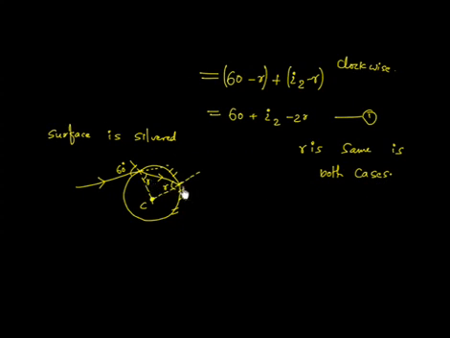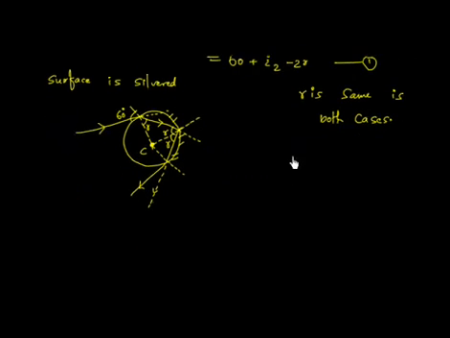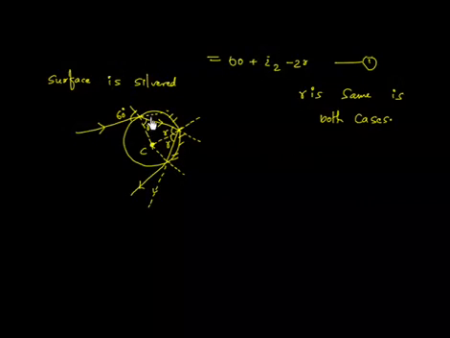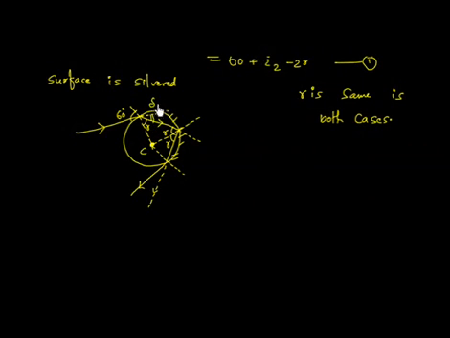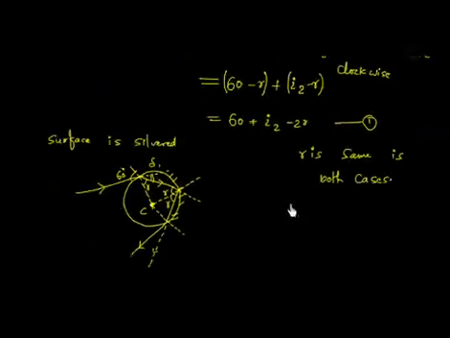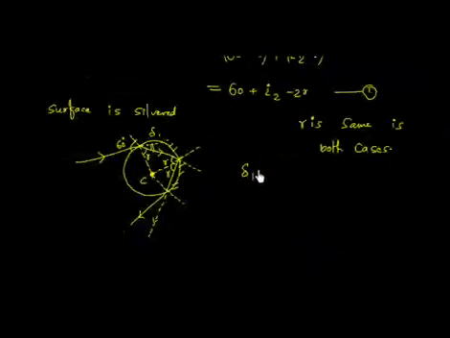Now if this angle is r, this angle has to be r. One will expect that this ray should go in this direction, but now this will not go in this direction. It will be reflected because this surface is a mirror. So let us say this gets reflected by angle r. Now once it gets reflected, at this surface there will be refraction that will take place. If nothing goes on, this ray should go in this direction, but now this will go away from the normal, so this ray will go somewhere here. Now let us call the deviation at this surface delta 1. So deviation at surface number 1 is delta 1, same as the previous one. This is 60 minus r.